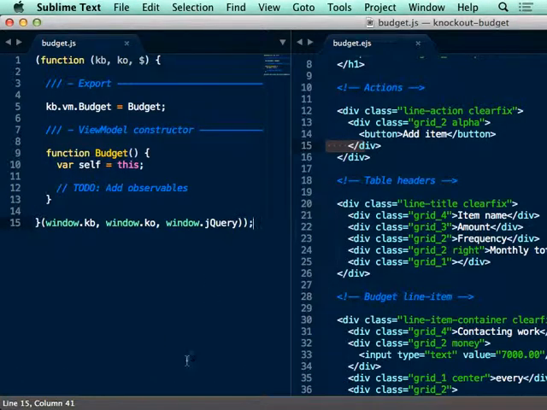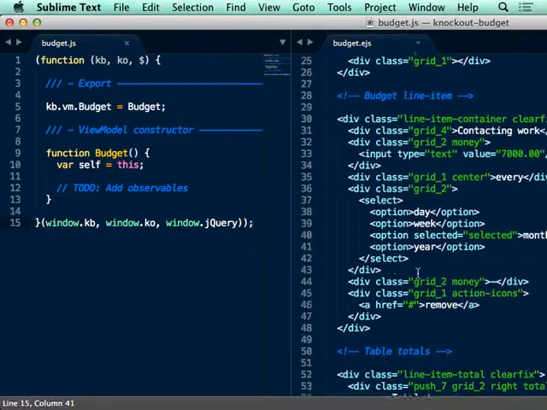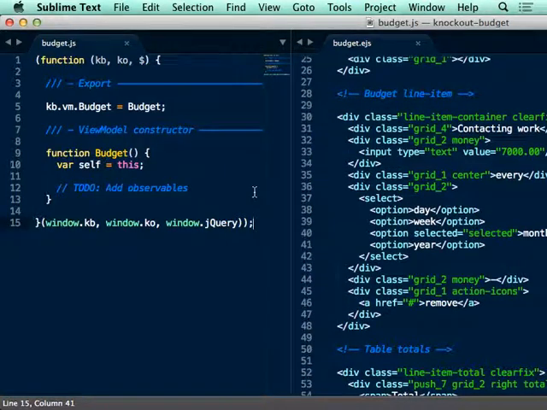So switch over to our code. It's a little bit hard to see because the screen is so small. Is anyone having trouble seeing? No? Okay. On the left-hand side, I've got my view model. It's got a little bit of stub code. And on the right-hand side, I've got my view. It's not really worth going into the details, except when I start binding things to it.